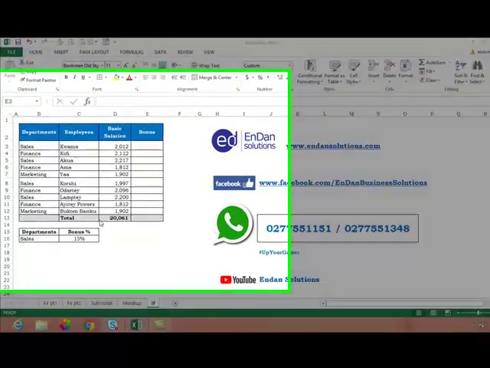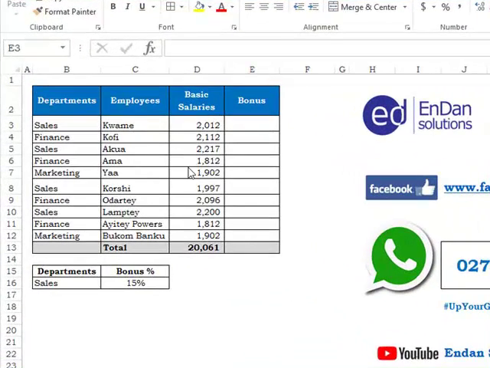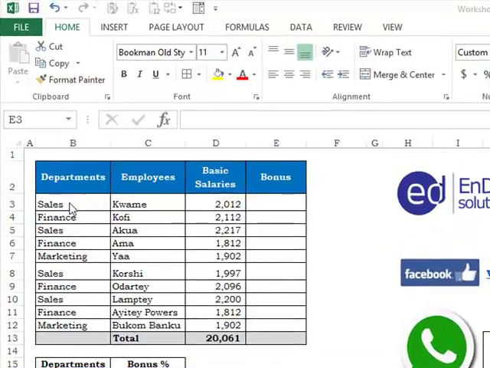Okay, so today we are going to look at how to use the IF function in Excel. From the data we have our employees, which I know by now we are conversant with. Then we also have their various departments and their basic salaries. Management has decided to reward employees of the sales department with a bonus of 15%. So we need to fish out only employees that are in the sales department. They are entitled to this bonus.